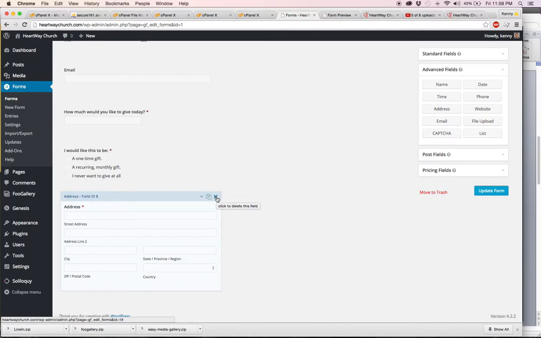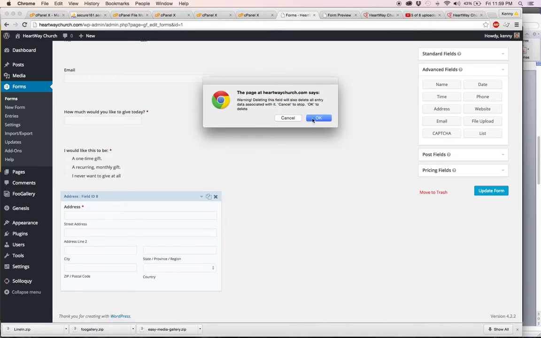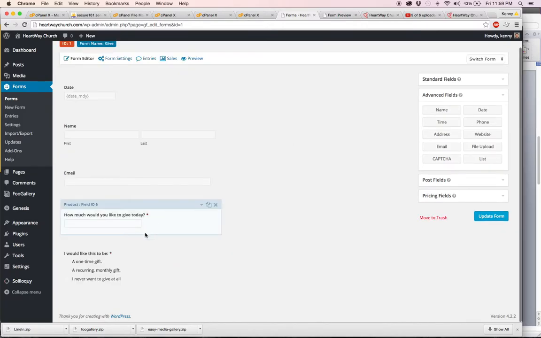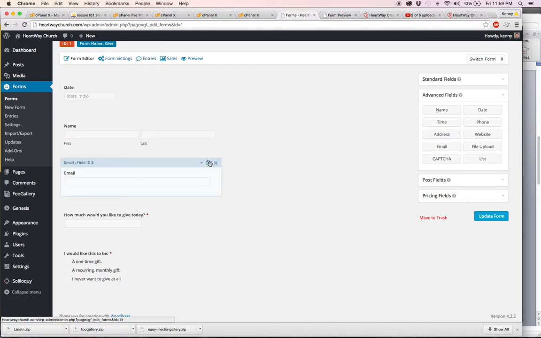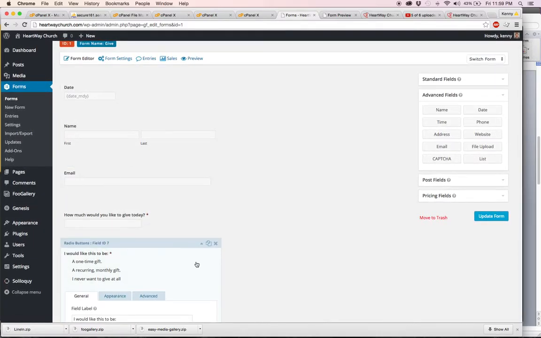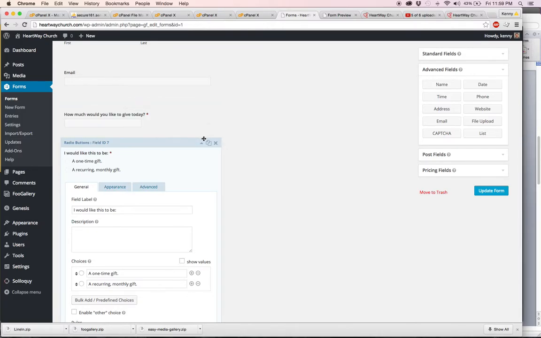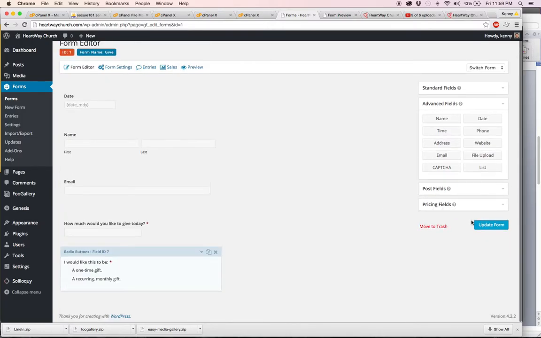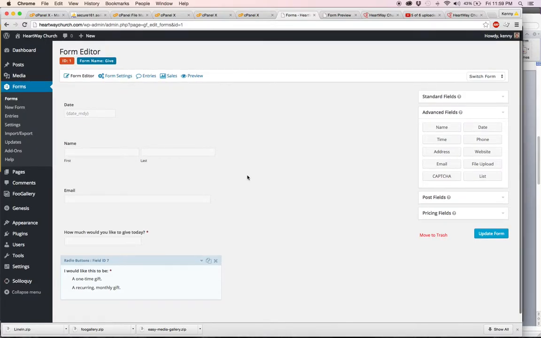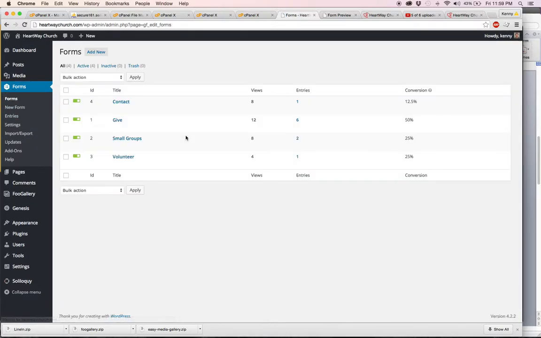We don't want anybody to have any weird things happen as they're giving and really have the option to say, I never want to give at all. We're going to delete this. We understand the basics of how this would work now. And then we don't really want this option here anymore. It's back to normal. We could click Update Form, maybe just as it was before, but we're not even going to do that. We're just going to go back to Forms over here again.